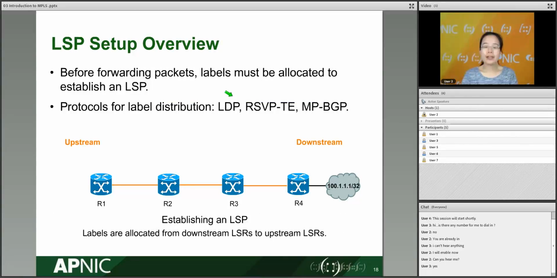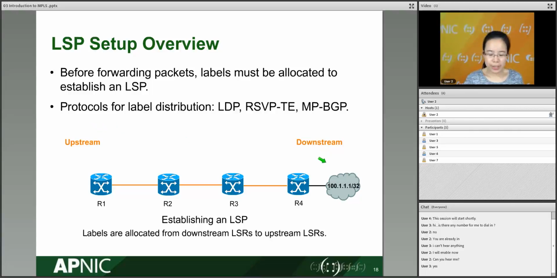Okay, and here we will talk about the control plane of the LSP. LSP, label switching path, I hope you still remember. So if this is the MPLS network, we will consider upstream and downstream. What is upstream? What is downstream? Upstream means, like water, it will fall from the upstream to the downstream.